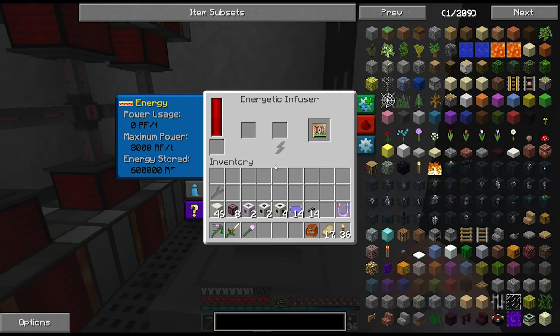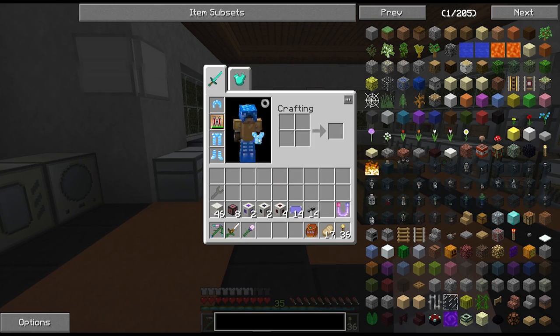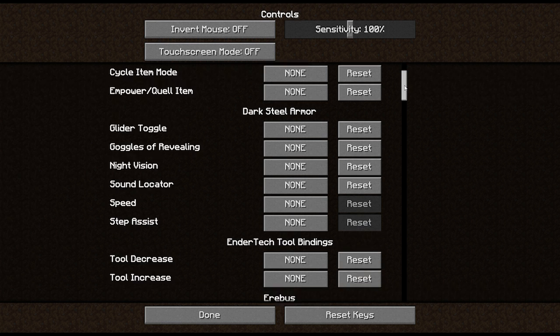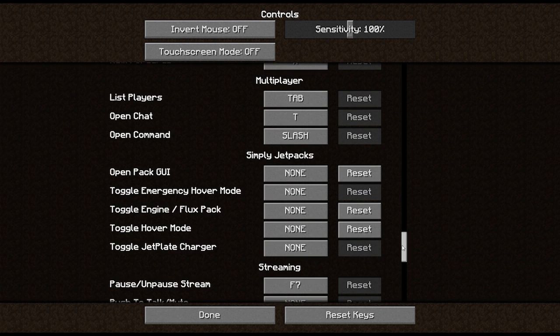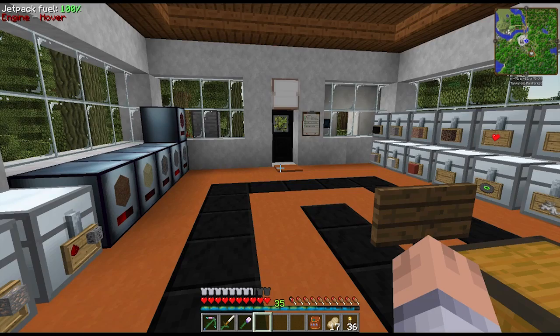I want to get the jetpack out. Bada bing, bada bang. And let's put that on. And, oops. Yep, I'm glad I have the magnet on. Let me just check my key bindings real quick. Where is it? Simple jetpacks. Toggle hover mode. I like to do button 5. Toggle engine. There we go. F. So now that should work.